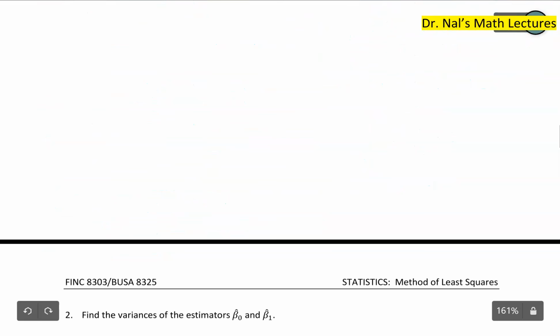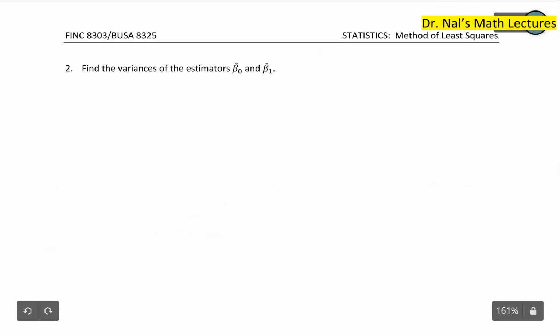Now in the next step, we will need to find the variances of these estimators, beta 0 hat and beta 1 hat. It turns out we can express them in terms of sigma, the population standard deviation. And the formula can be derived, pretty straightforward. It's long, tedious things. So what I will do is I will give you the formula for both the variance of beta sub 0 hat and beta sub 1 hat.